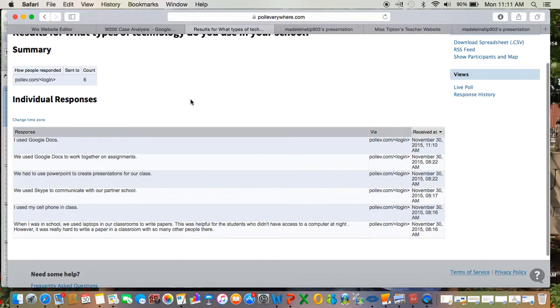So if you do ask a question like, what do we need to work on, or what part of the cell don't we still understand? If you had a bunch of answers that all said the cell wall in plant cells, then you know at that point that you need to review cell walls. So this is a great way to do formative assessments within your classroom.